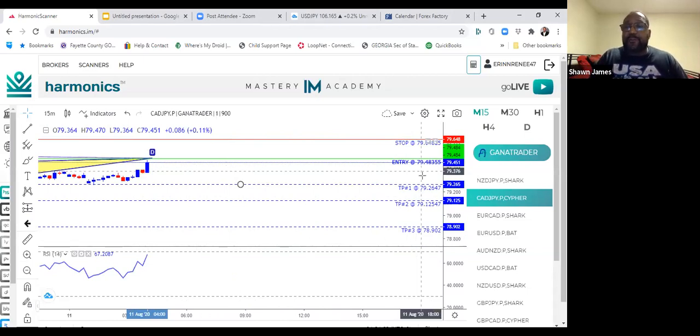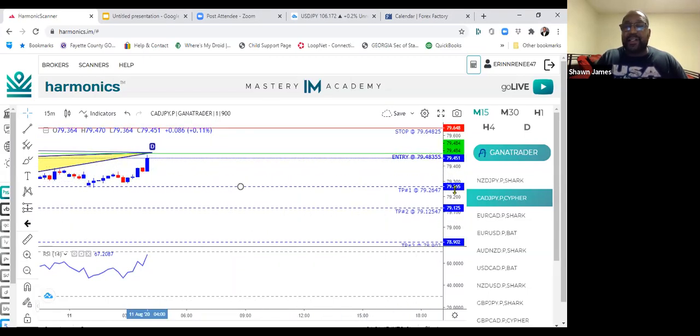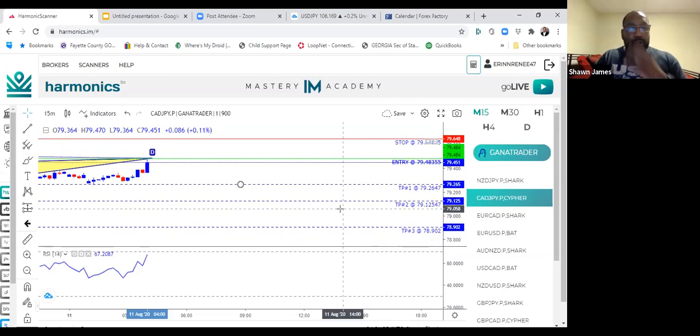And of course, if TP 1, 2, and 3 is above the green entry line, then it's automatically going to be a buy, which means we press the blue for buy, and we're looking for blue candles for it to go up in price. So in this particular trade, we're looking for a reversal in the market. Can anybody unmute and tell me what kind of pending order you would do on a trade like this?